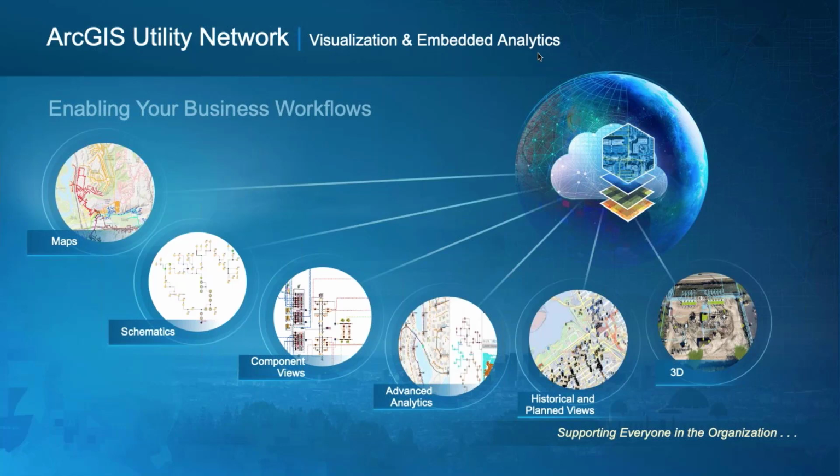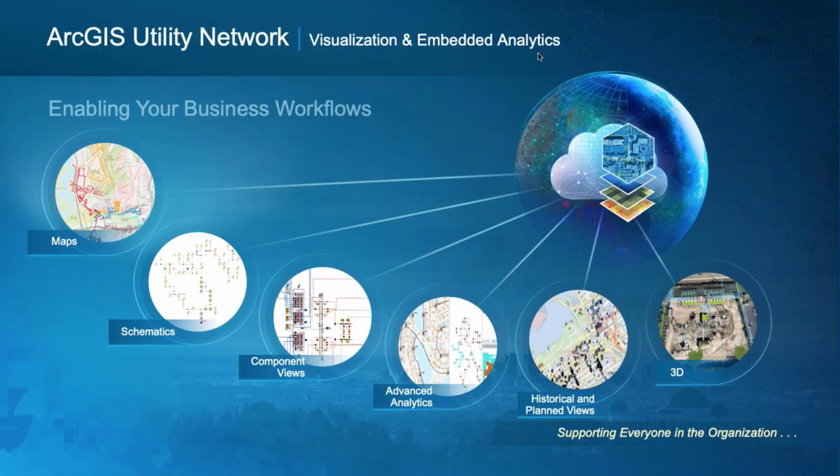Being able to look at both historic and planned facilities, right? So I can start putting the details of my new assets into the GIS during that design phase. We've got a lot of interesting workflows now around moving GIS from planning to design, and then from design back to operations. And these historic and planned views allow us to do that.